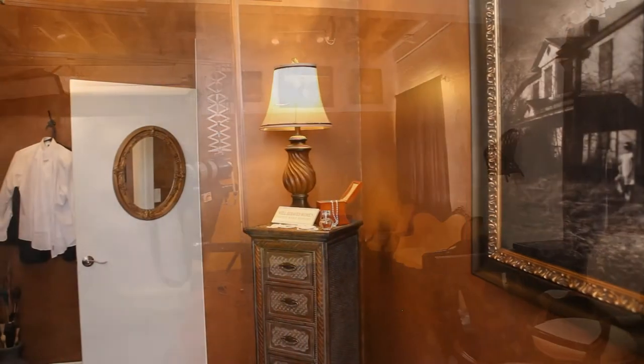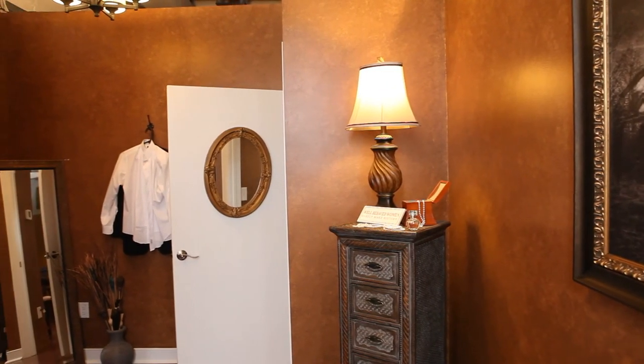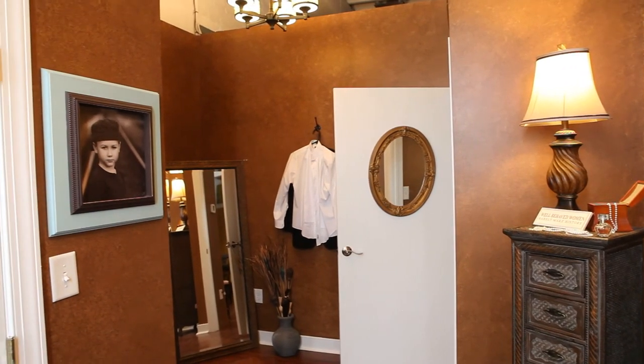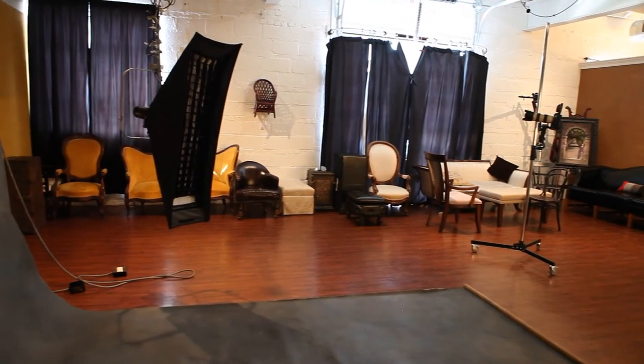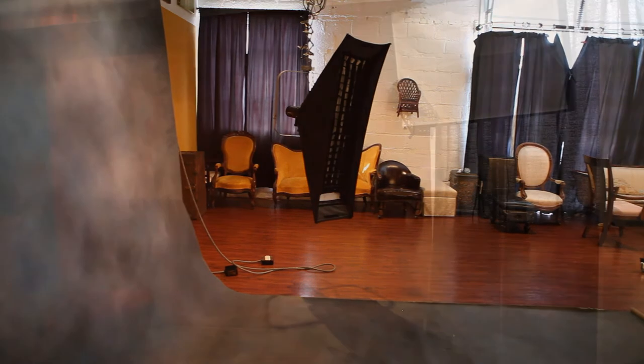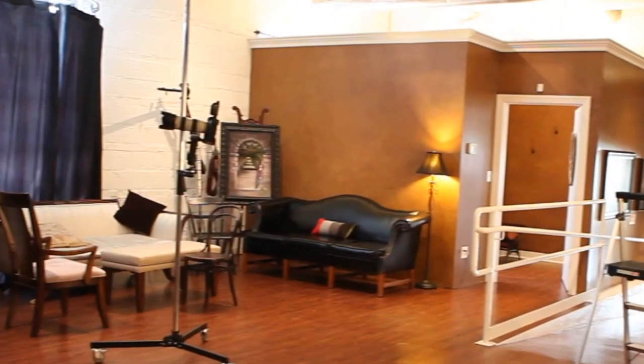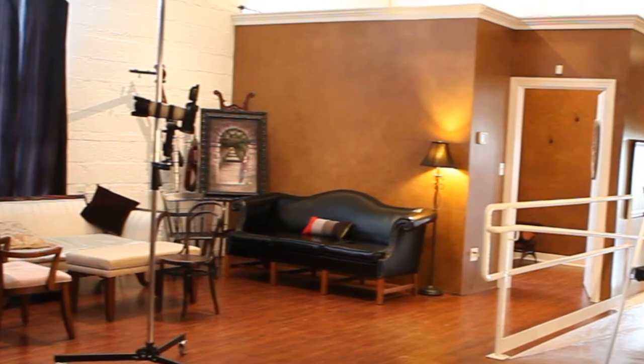We have a pretty large dressing room right off the camera room, so clients don't have to worry about people walking in. Once they're in here, everything happens in here. Even having a bathroom back here is nice. We also left the center block walls up, so you've got this raw texture that you can shoot on. You've got really great windows around, so if you want to do some natural window light shooting, you can. Every inch of this space is shootable — every wall, even the wall to the outside of the dressing room has great texture and paint that you could shoot on.